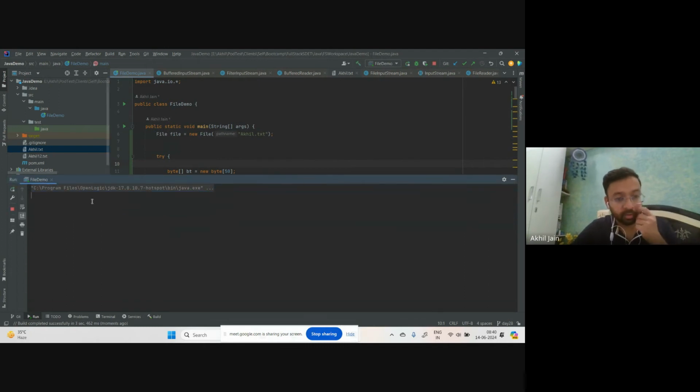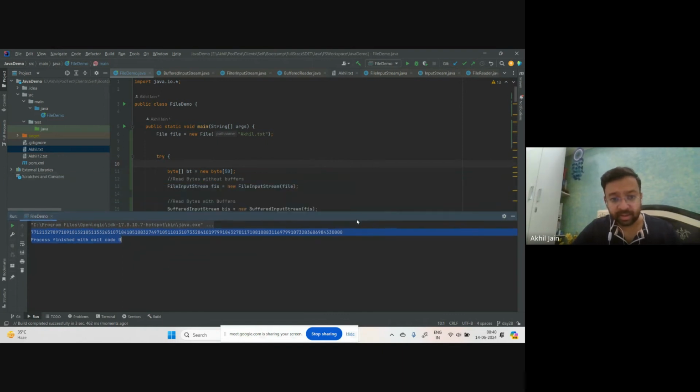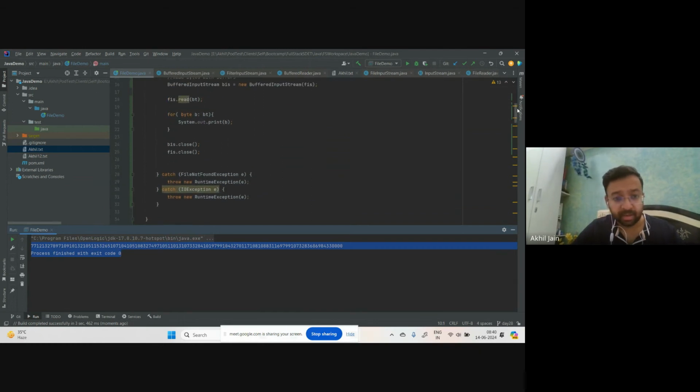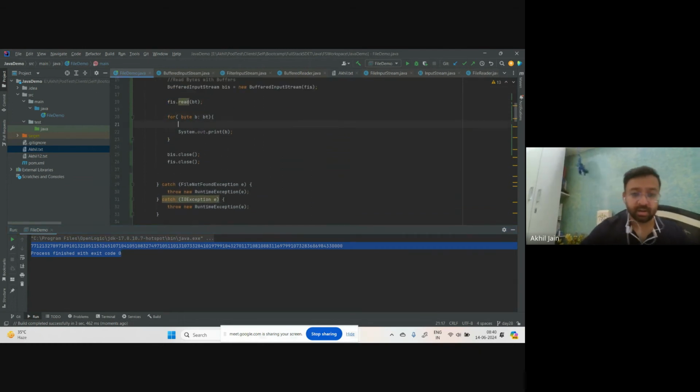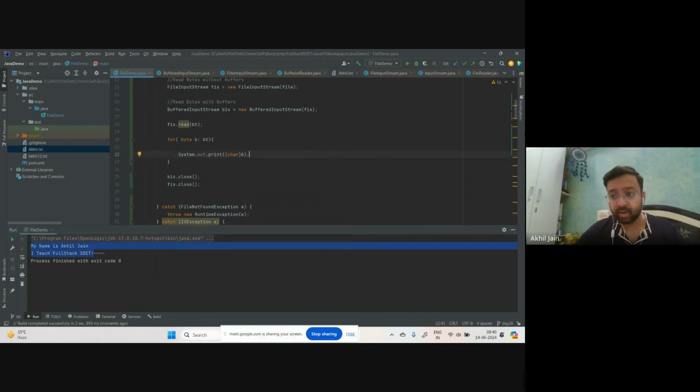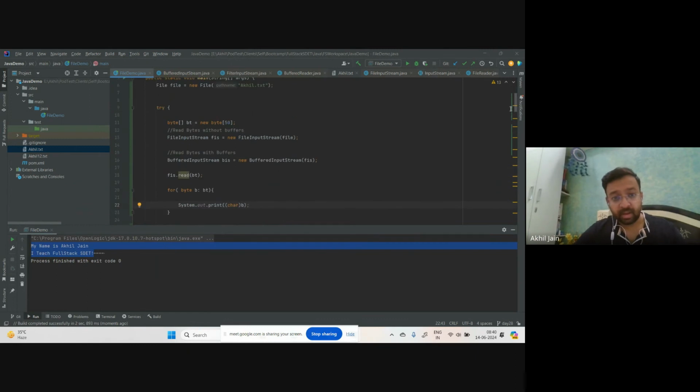We should see the output as bytes, right? The similar output as we were seeing in the earlier case also, right? But this time the value is coming by first getting placed in a buffer and then given to us. If you want to change this into a character, you can simply do this. I can even simply do this operation here itself. Will it work? It will not. Okay, it will work, right? So let's run this. This time it should print characters, right? You can see. Okay, the conversion of byte to characters is how it is done, right?